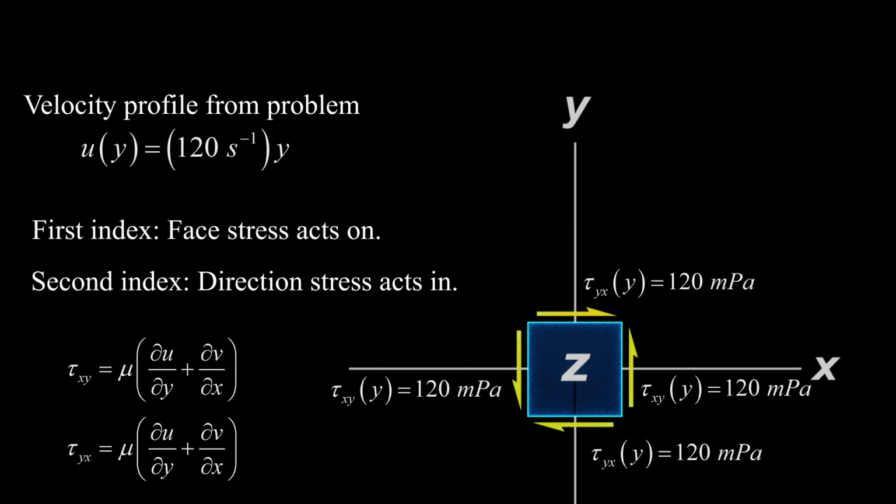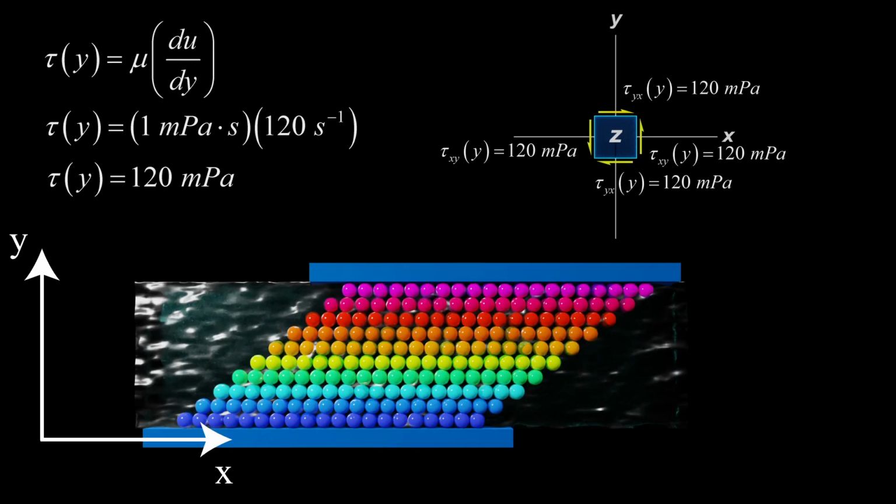The shear stresses on the negative x and negative y faces are equal and opposite to the shear stresses on the positive sides to maintain equilibrium. Going back to the problem, the shear stress as a function of y, denoted as tau of y, is a constant value, 120 millipascals. This means if we place the infinitesimal cube anywhere along the y-axis in the fluid, the state of stress will be as shown on the cubic element. If shear stress was a function of y, then this would not be the case, and shear stress would change along the y-axis.